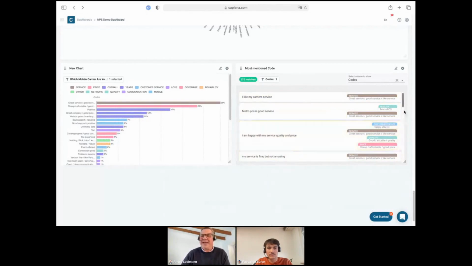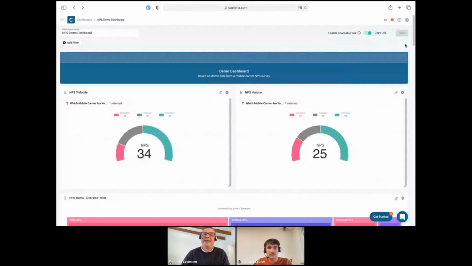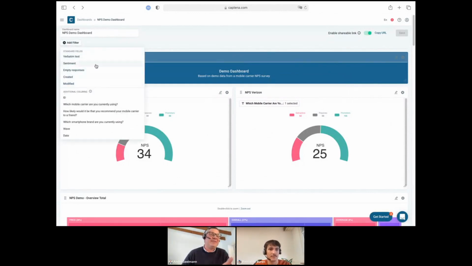Fairly simple. You can add as many charts as you like. And don't forget to save your dashboard. If you make any changes, here's the save button. You save it here. And as for the charts, you can also use any type of filter. So if I would like to filter, for example, the entire dashboard, I can use this overall filter, and it works the same way as I showed before.